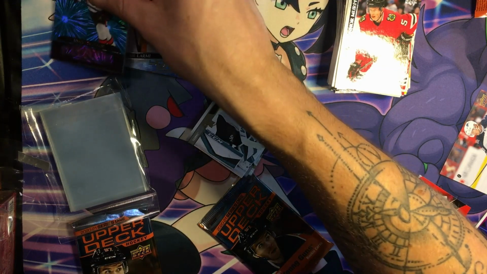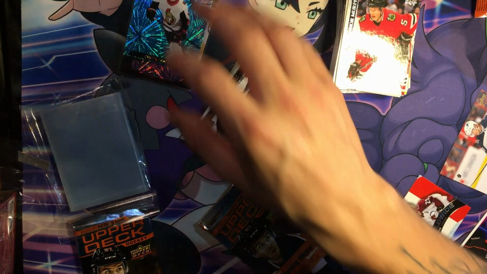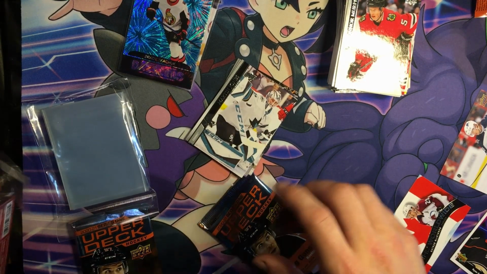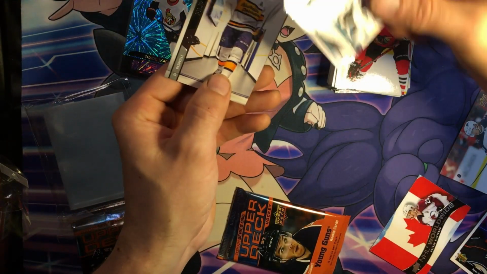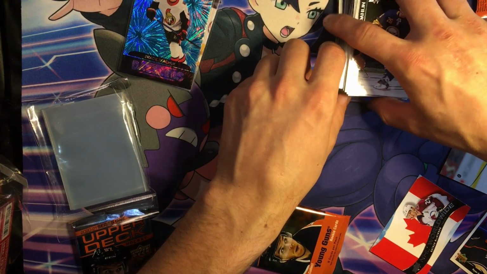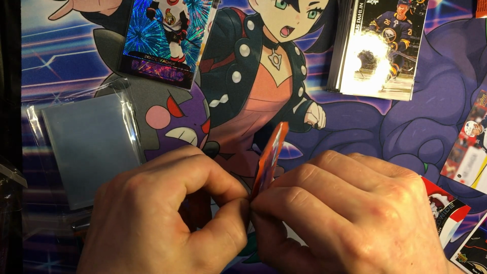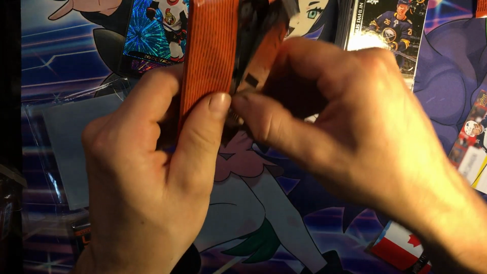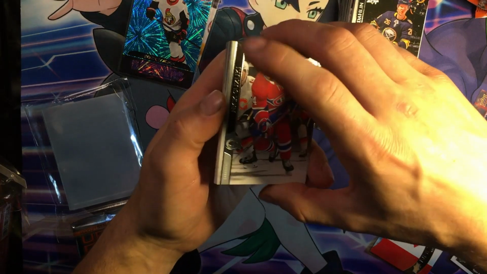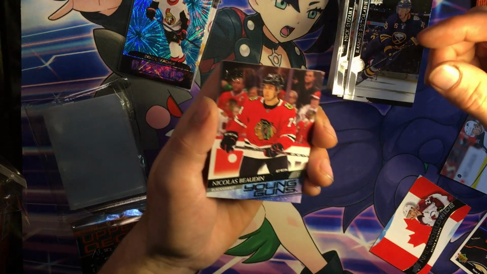I should have put the other one in there as well. Oh, well, I'll get them after in a sec. We're down to the last two packs anyways. Sharks, Nashville, Sabres. Alexis Lafreniere, please be in here. Canadiens, Flyers, Sabres, Nicolas Budin.